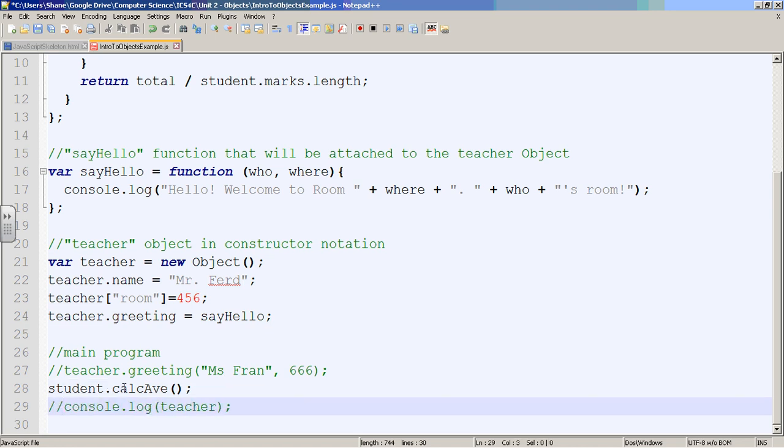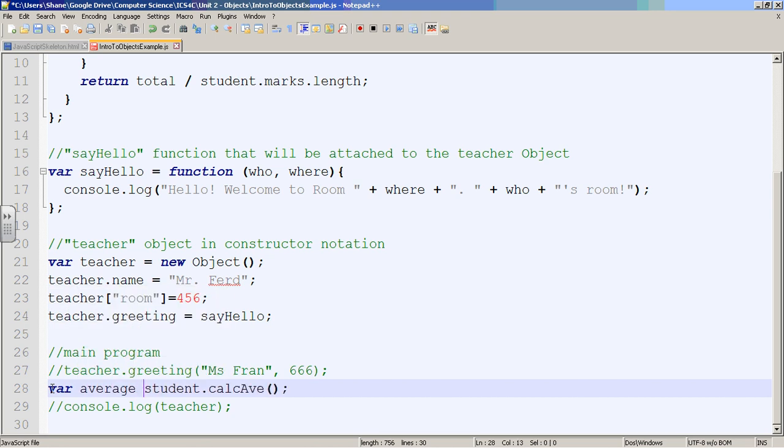Because this returns the value 57, this whole line would be just like having a mark 57 sitting there. I don't think this will give us an error message, but it is a bit goofy. If we wanted something to be done with the 57, we'd actually have to print it out to the console, or have it equal to a new variable, average, or something like that.